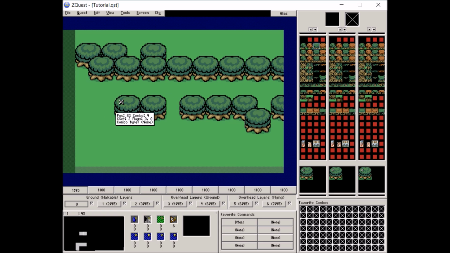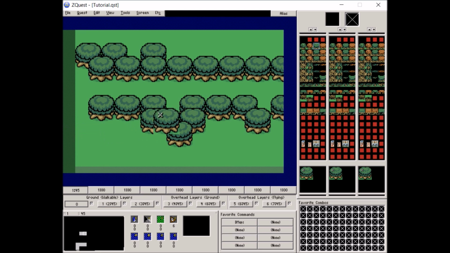That is a waste of space on the D-map and can be easily used for caves and other various areas in the overworld, such as secrets and dungeons and what have you. Yeah, do not funnel your player. Try to keep your game as open as possible, assuming you're making a basic Zelda Classic quest.